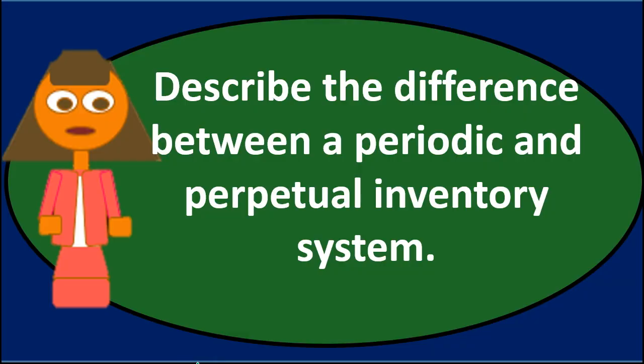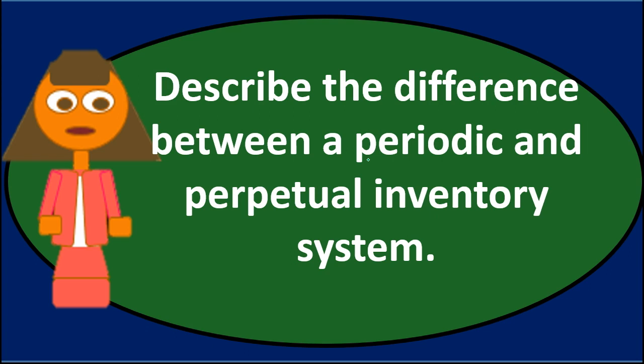If we see an essay question such as this, we're basically looking at two terminologies that we will then combine and compare and contrast. So we're talking about a periodic system and a perpetual inventory system. Obviously, one of the approaches we could do here is to define these two types of systems. Now, because these are closely related, part of the definition of them might be used, or we can use a comparison between them in order to define what these two things are.